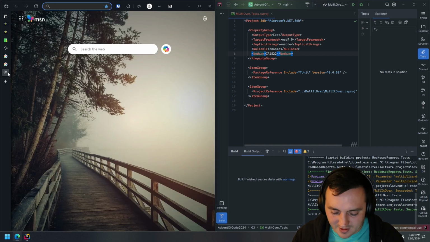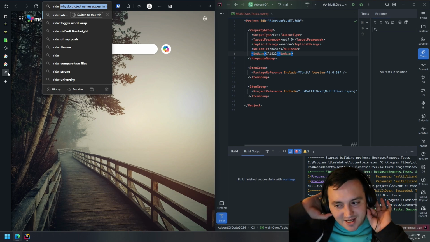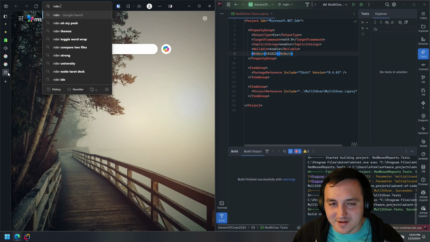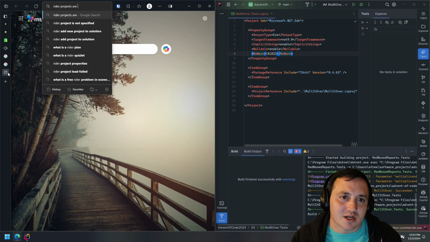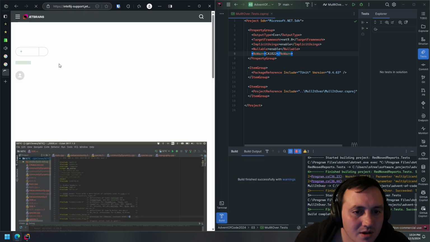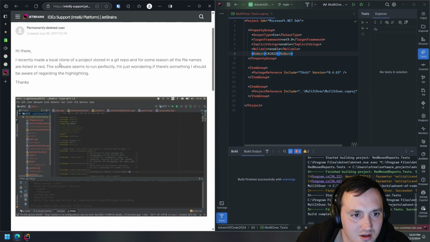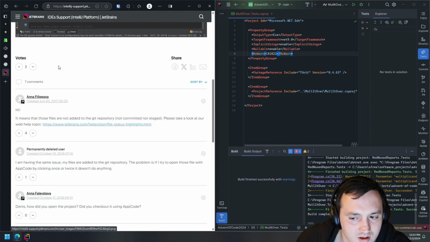Okay, this is the part of these things where I get frustrated because the point is not to deal with the Rider issues, it's to solve these puzzles. Rider projects are red. Oh, is that all that means?